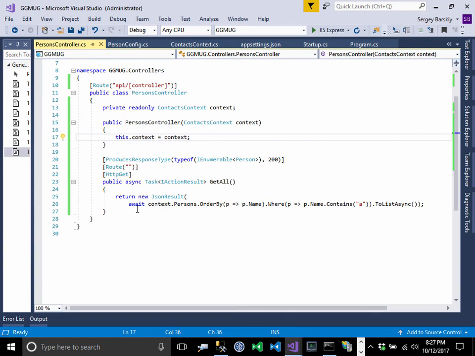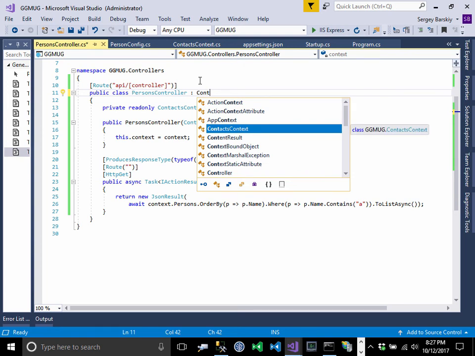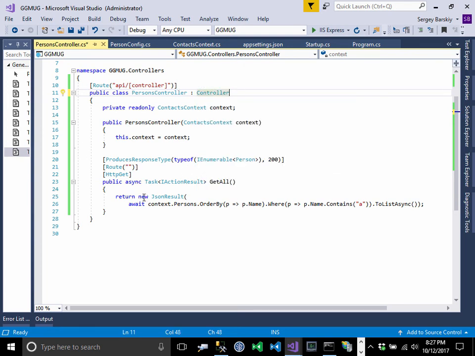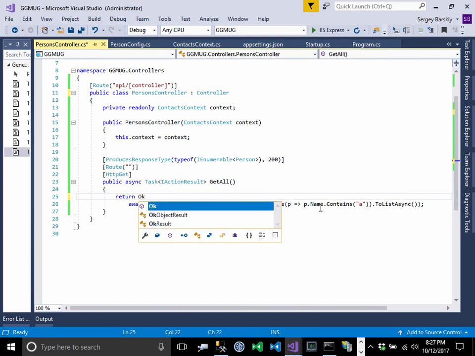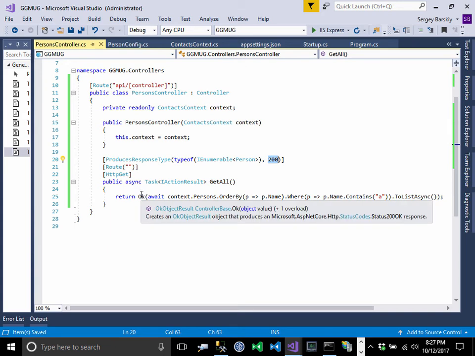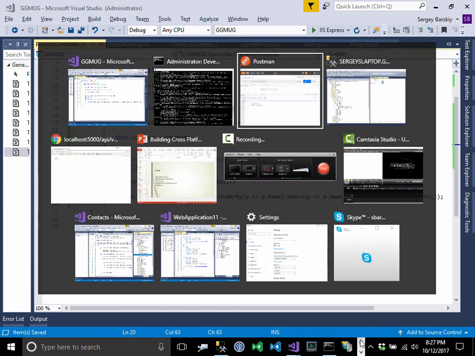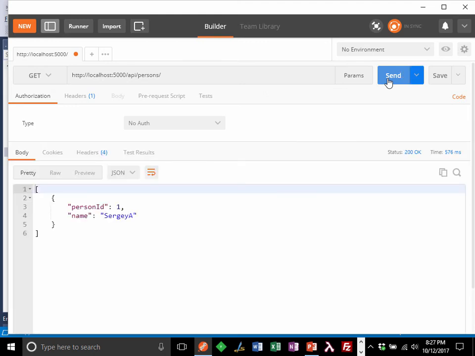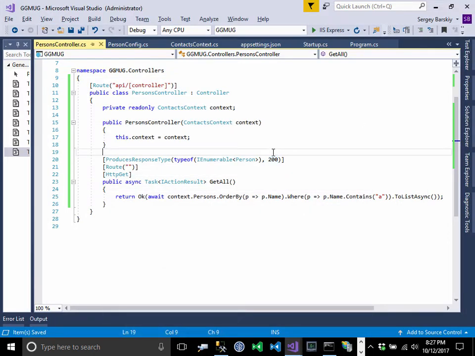All right. There are some benefits in inheriting from controller, however. The main benefit is you can say return Ok, like that. It saves you a few keystrokes, and you get those helper methods that live on controller. So Ok is a response that produces a 200 status code, and it takes any value. In my case, I'm shoving the enumerable of Person in there. If I want to confirm, run that, nothing should change. I still get the data back. So that did the get.